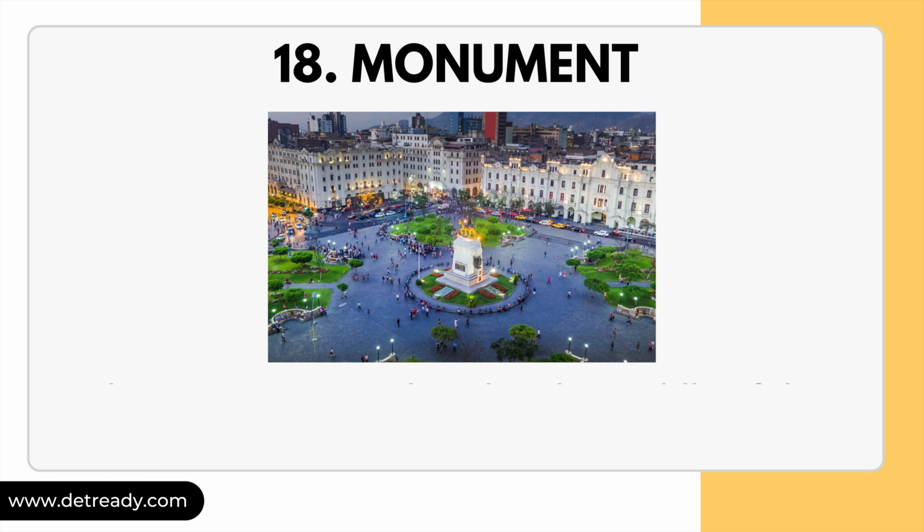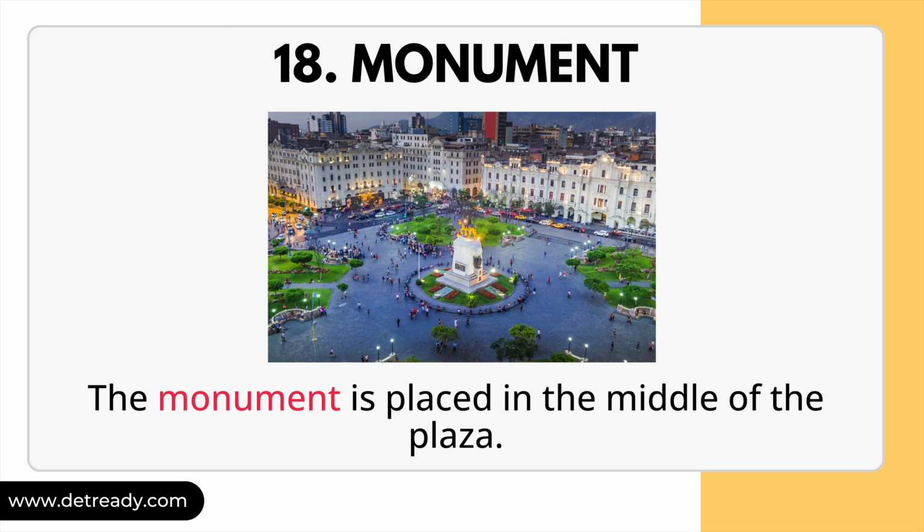Okay, on to some urban scenes right now. And the first word I have for you is monument. Cities have lots of monuments like in this photo, so if you don't know exactly what the structure is, you can just call it a monument. That will make life a lot easier for you. The monument is placed in the middle of the plaza.